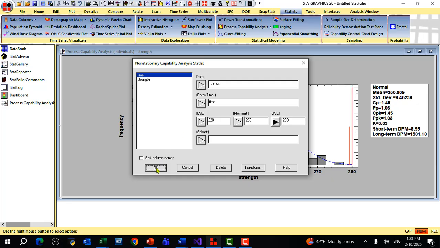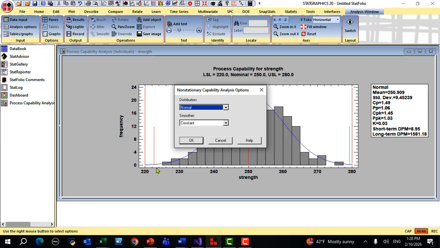When I press OK, I'll get a small analysis options dialog box. Here there are two things I can choose. I can choose to base the analysis on a normal distribution or a log normal distribution. The default is normal. I can also choose the type of smoother that I want to use to estimate the mean and the standard deviation.